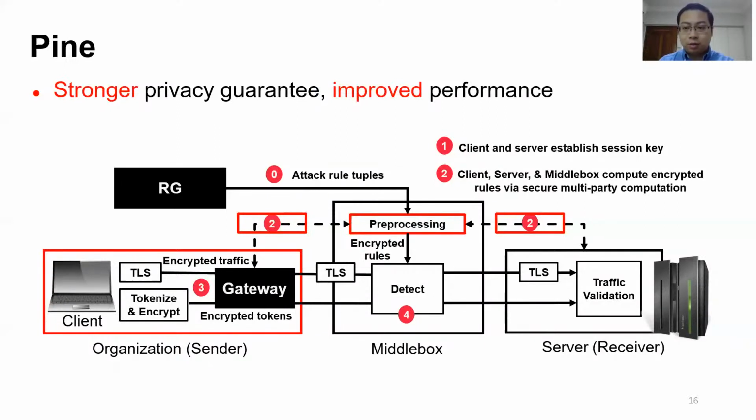A new pre-processing protocol is then introduced, and the privacy of the rules is assured against the Middlebox. We call this property rule hiding. In addition, the privacy of rules is assured against the enterprise gateway and the endpoints. We term this property rule privacy.